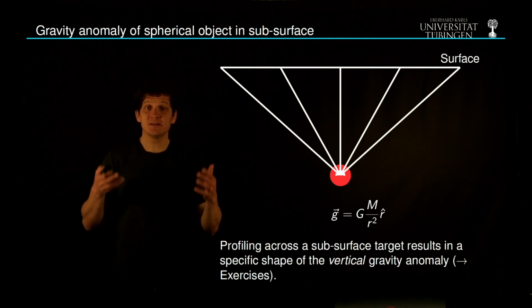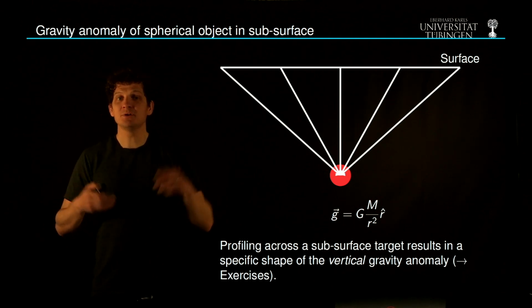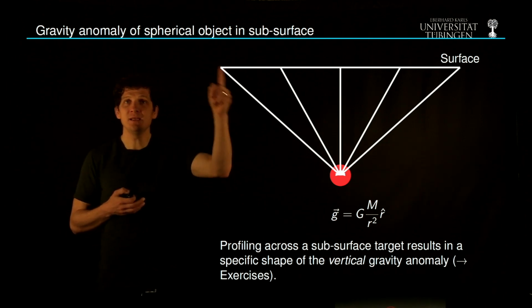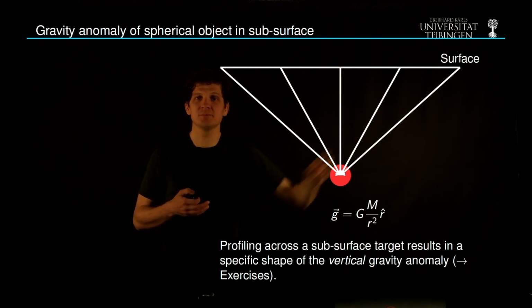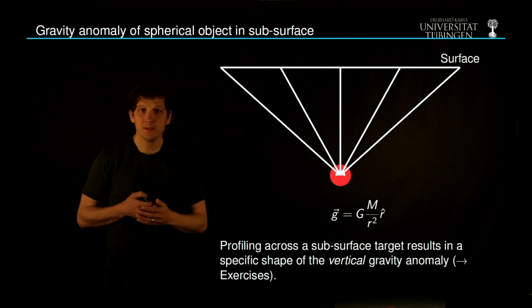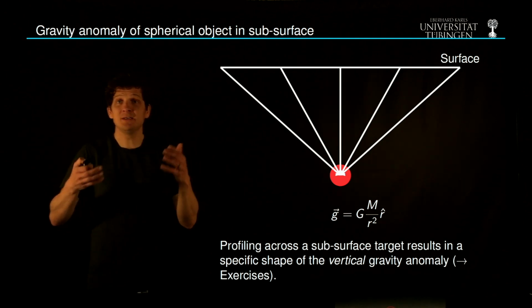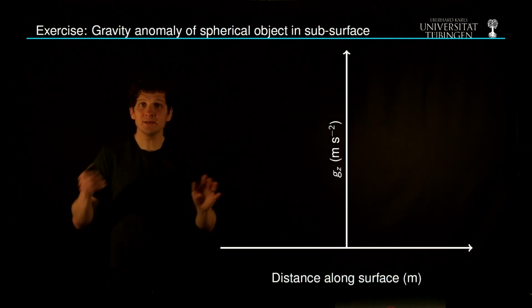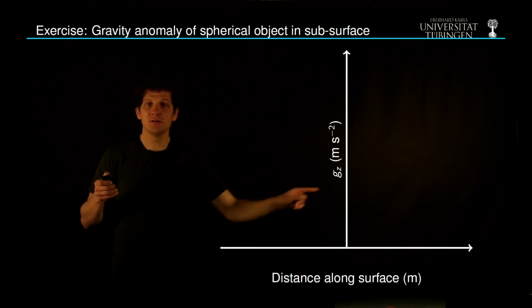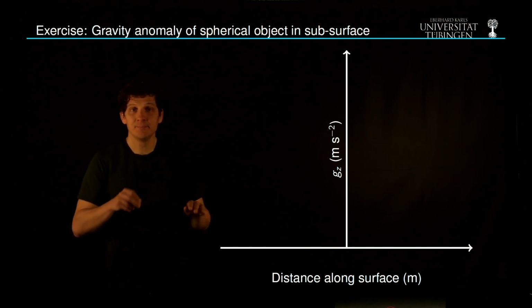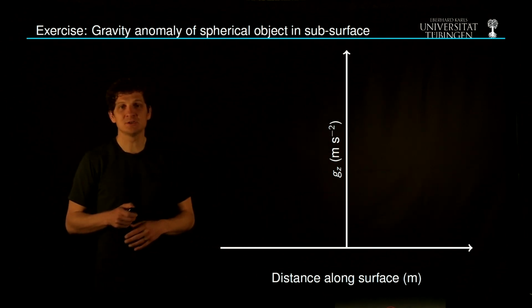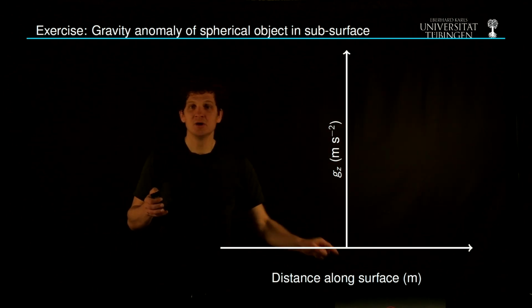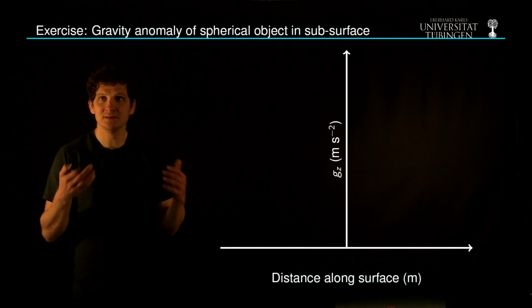And we should take this further. One measurement will tell you very little about the nature of our target, and therefore we need to collect multiple measurements along a profile. And so what you now need to predict with your first forward model is, what is the expected vertical gravity anomaly Gz as a function of the horizontal distance? And here we choose the coordinate system so that the target is located at the profile's center.